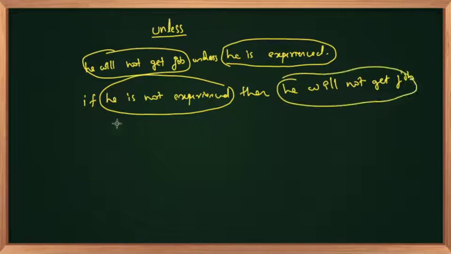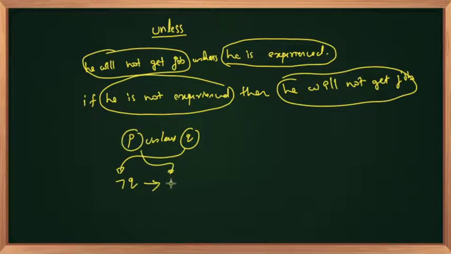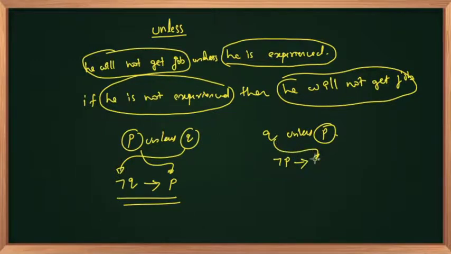Okay, so what we are saying is, if you have something like P unless Q, then what you have to do is take Q to the left side, negate it, so you get negation of Q implies P on the right side; that will be equal to not Q implies P. Okay, so if I write Q unless P, then after unless, whatever you have is P, right? So not P implies this one here, Q.